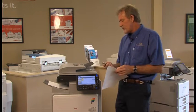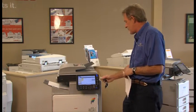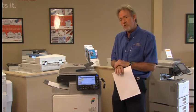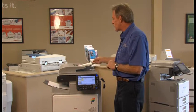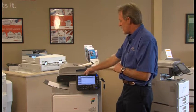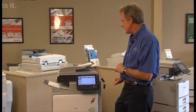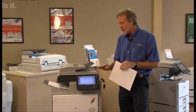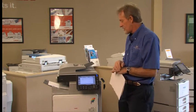One of the many features of this machine is the ability to take a standard SD card from a camera or a USB jump drive, plug it straight into the side of the panel, and you can actually scan documents to the jump drive or SD card, or you can print from the drive. We'll go ahead and do a scan at this point — we'll place the document, go to the scanner, and store the file onto the storage device. Hit start and it will automatically scan and store it to that device. At this point you can remove the device, go to your regular PC, and save it there or print it out.